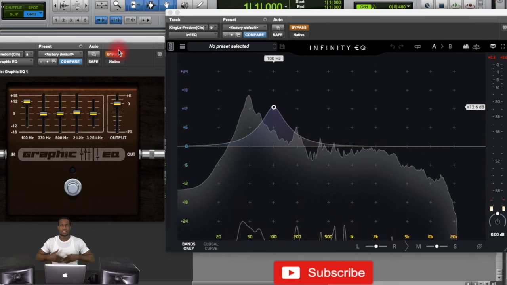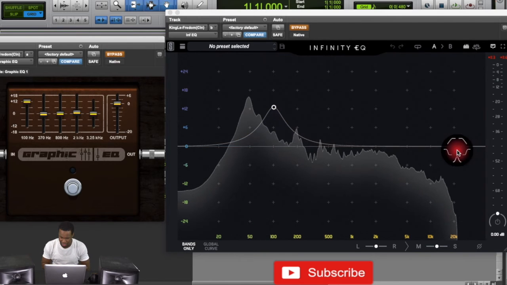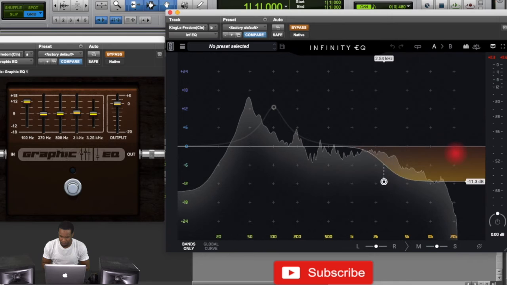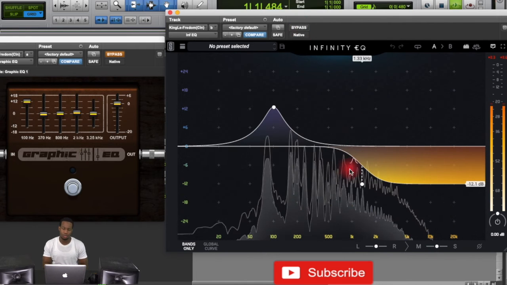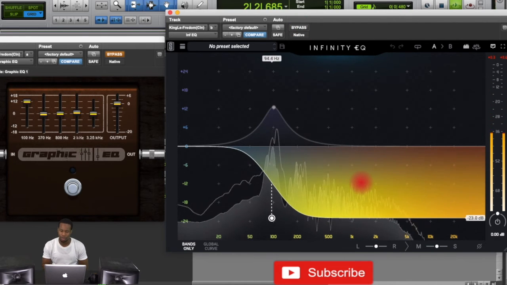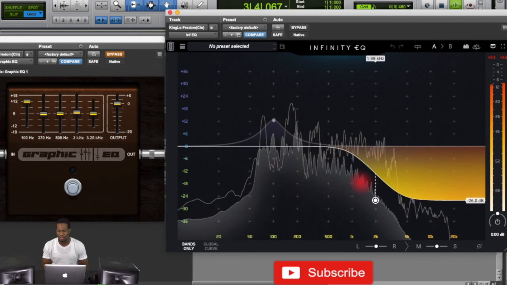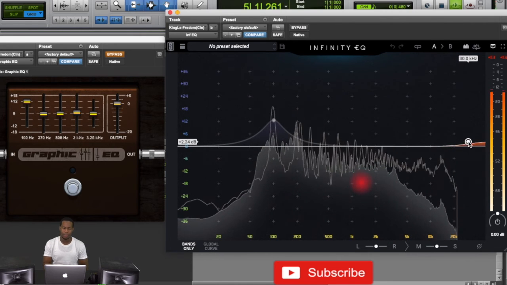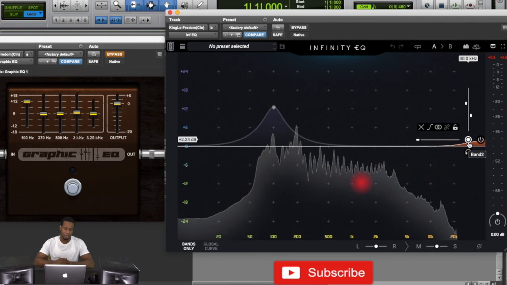Of course the parametric is going to sound a little bit better, only because we have that flexibility to change the bandwidth. So I'm going with the parametric EQ when it comes to my EQs. I like the parametric. Also, we can create that high shelf or that low cut, the low pass, just like this. We cannot do that with this graphic EQ. If I want automation effects, you can't do that either. If I want to sweep across, you can do that here, but you can't do that with your graphic EQ. That's the biggest difference between your parametric EQ and your graphic EQ.